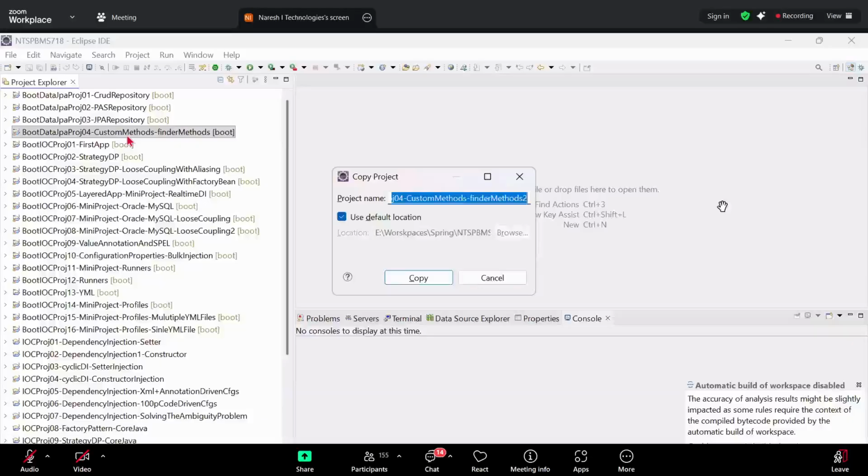Copy this, paste it: Boot Data JPA, custom methods, finder methods or query methods.